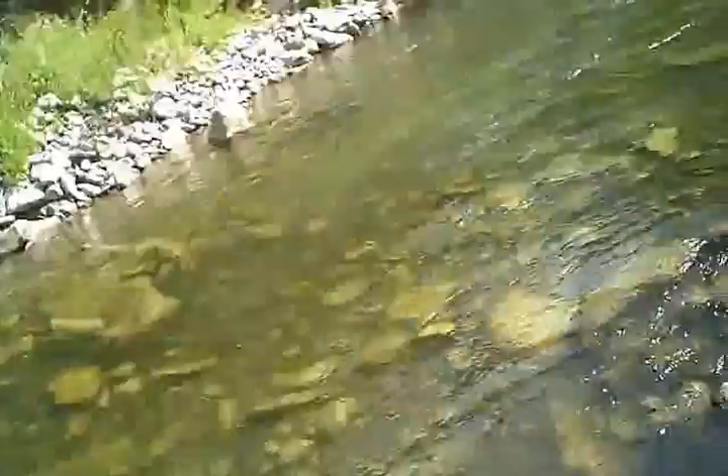This could be the best trout I've caught previously on the river — best fish I've seen on the river so far. There he goes — it's not big, but 14 inches is a semi-monster on this stream. Let's get him up. Yeah, that's a beauty of a fish. Very pretty rainbow.